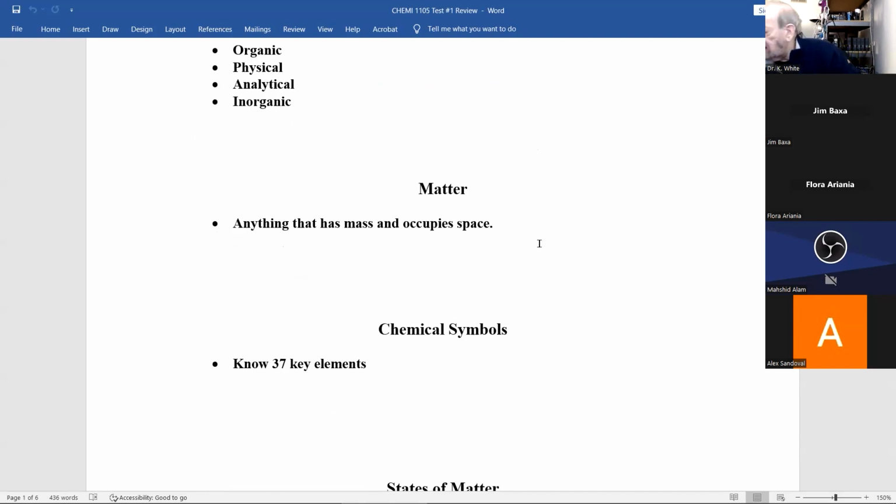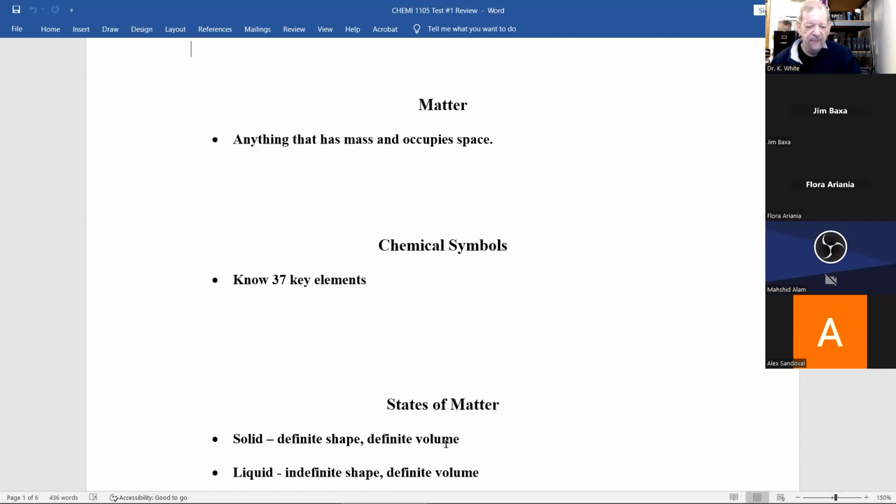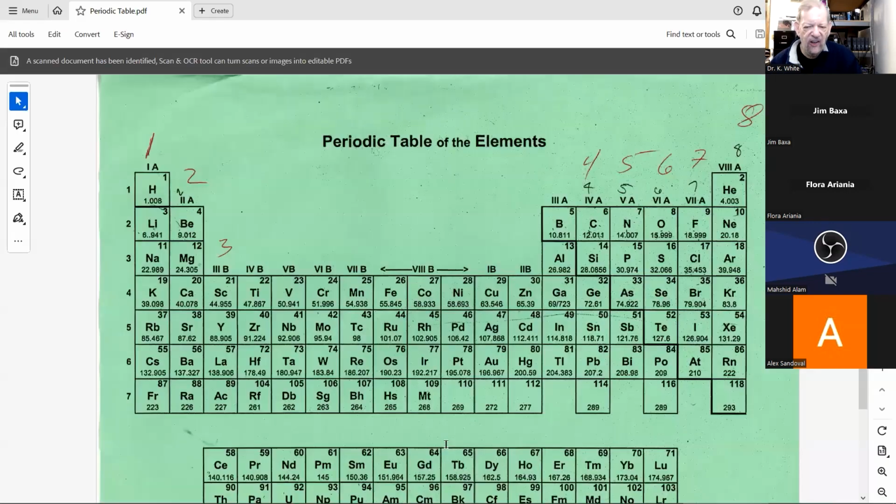And then I put in now, so you can start learning it, the chemical symbols. And there are only 37. Now, for every test in the assignment area of Blackboard, besides the test PDF file, you'll find this PDF file. And this is a periodic table you should use. You should not go on the internet. I'll know if you do. There's certain things in this table that will tell me based on your answers. So please use this.